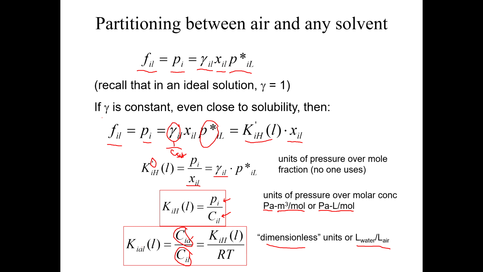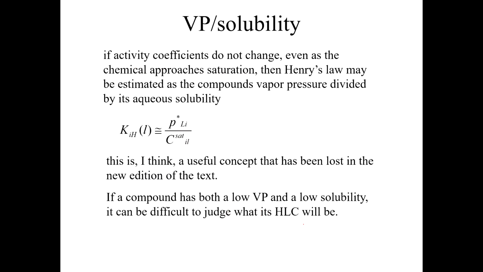And in the parlance of your book, they're using capital K, little a, and in this case little l for whatever the solvent is. In your book, they like to talk about air to other solvent partitioning, not just air to water, but air to all kinds of solvents. But I find that pretty confusing, so we're just really going to focus on the air to water. So the dimensionless Henry's law constant will be written as KAW. Okay, when you see KAW, it means dimensionless units. When you see KH, it means pressure units, like these units. So just try to keep your units straight. That's the hardest thing about all of Henry's law, is just keeping the stupid units straight.